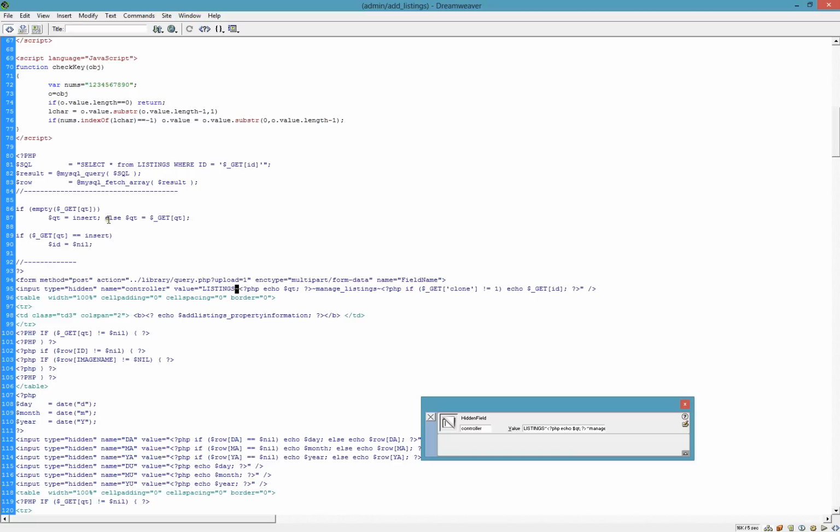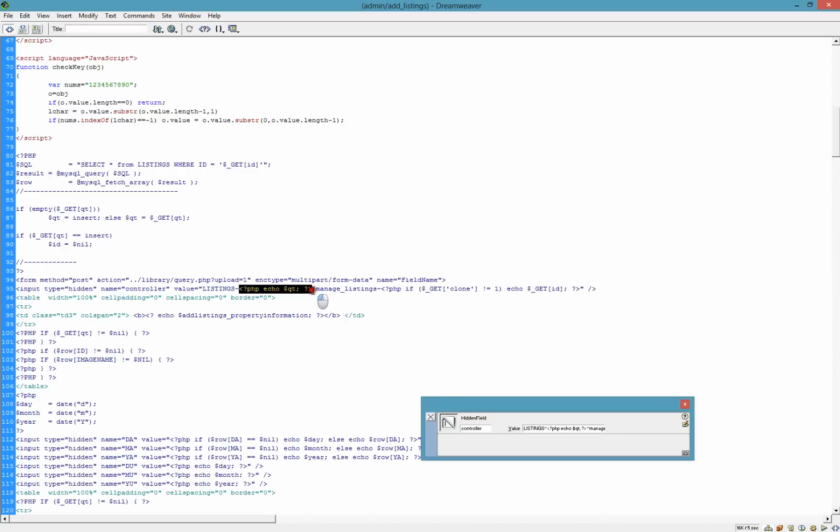The first one here is the name of the table. So right now it's posting, and it will create a table called listings if the table listings does not already exist. If it does exist, then it'll just ignore it. If I typed in a different name here, then it would create a different table.